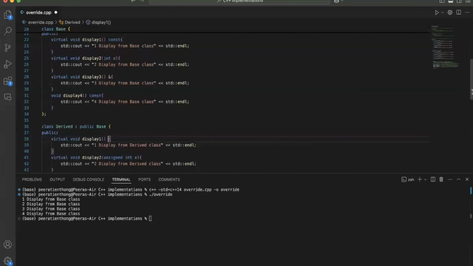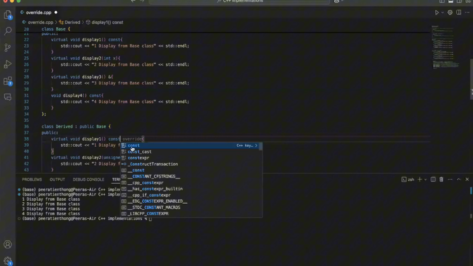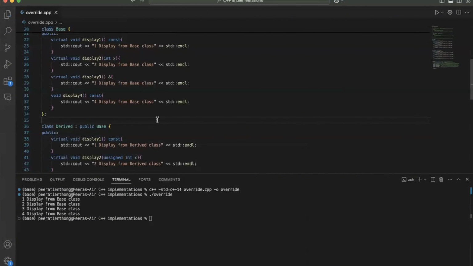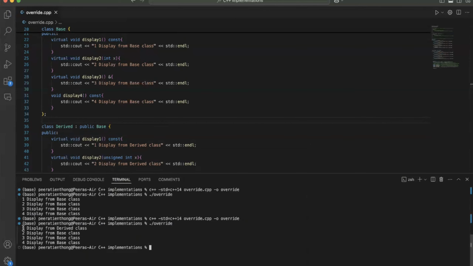If I add the const here, you can guess, right? Now run it. You can see it's what we want, inherited from the derived class.